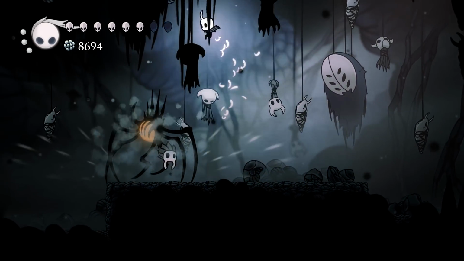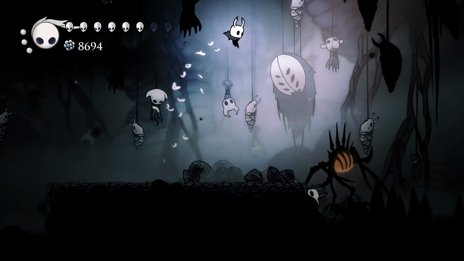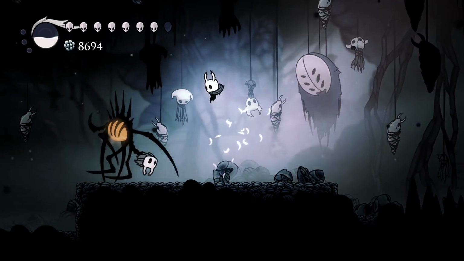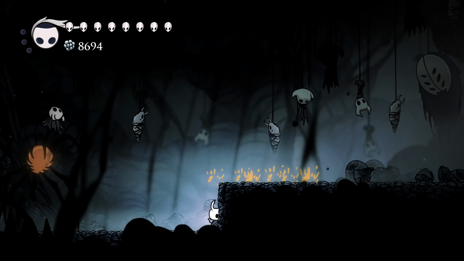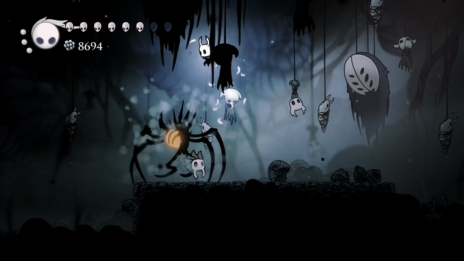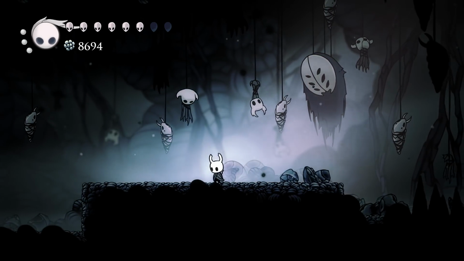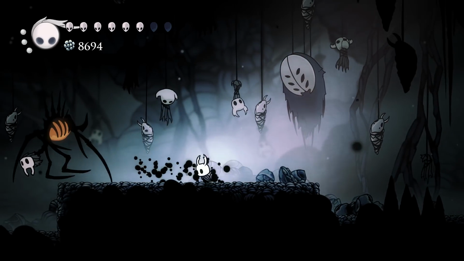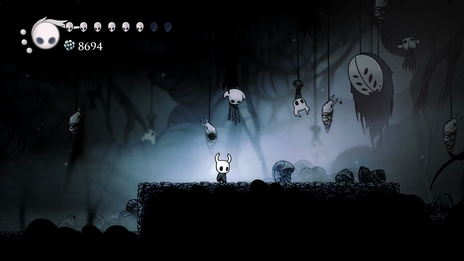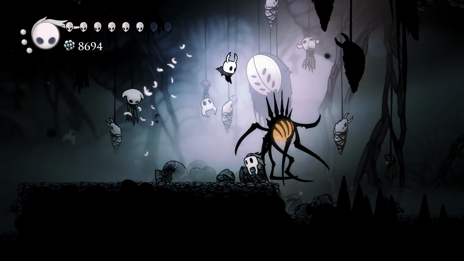But if the Shade Cloak was on cooldown, I'd have to jump over Nosk's charge attack, and that required some quick timing because that charge attack is fast. If I didn't jump early enough, I was getting run over. I did find that jumping over the charge attack gave me a better opportunity to strike Nosk instead of dashing through them, because Nosk was so quick that by the time I'd turn around, I'd have to chase them, and we're not fast enough to catch them.